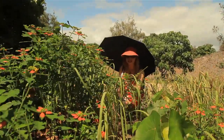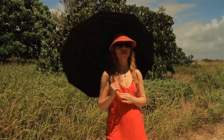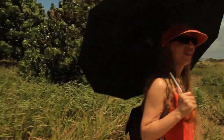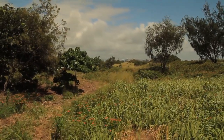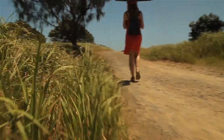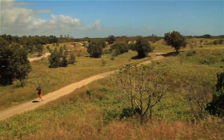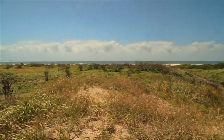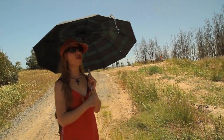Flowers are just lovely. As we walk along this peninsula of land, you can see parts of the city behind us. That's probably Labrador there behind us. It's not uncommon that fires come through the Spit, and here's one area where a fire's come through, probably pretty recently, I'd say.